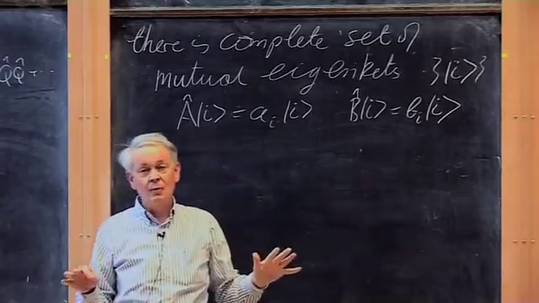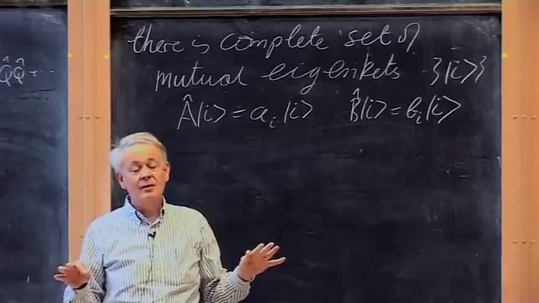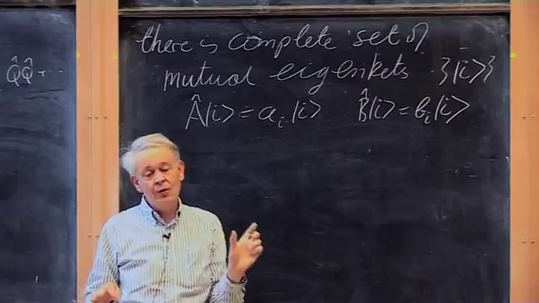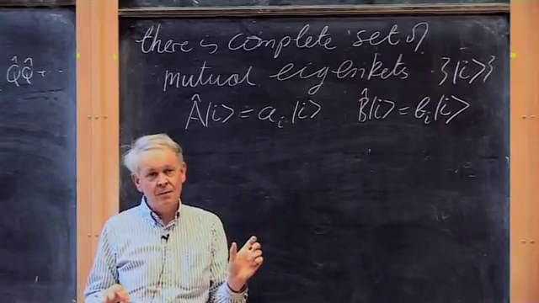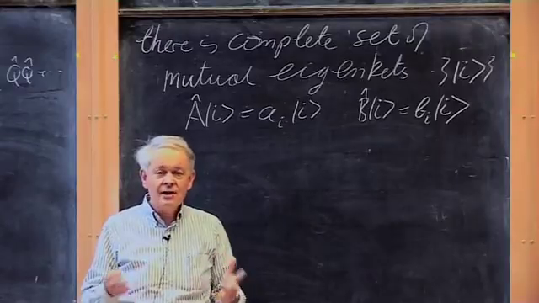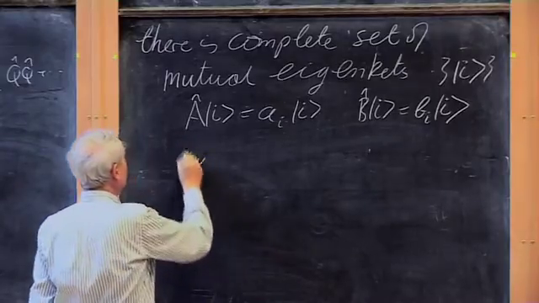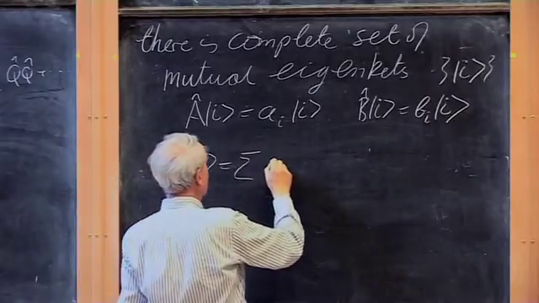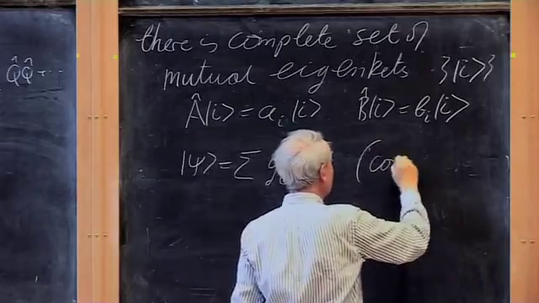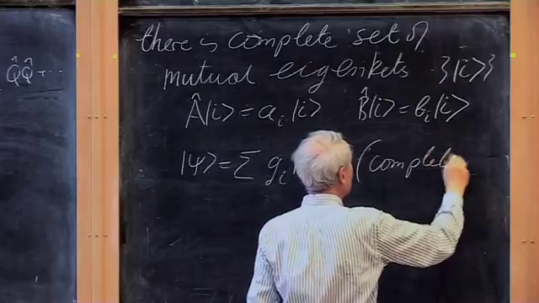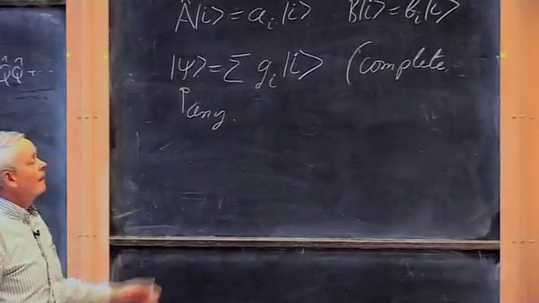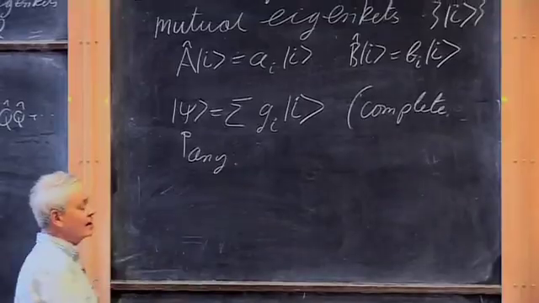So there is a complete set of states in which there is no ambiguity, there is nothing probabilistic about the result of measuring either of these quantities. It's very important to bear in mind that complete. We're not merely saying that there is a state or 10 states with this property. There are enough states with this property that any state can be written as a linear combination of these objects, right? They're complete. That's what completeness means, that any state. So there is a complete set of states in which there's absolute certainty.